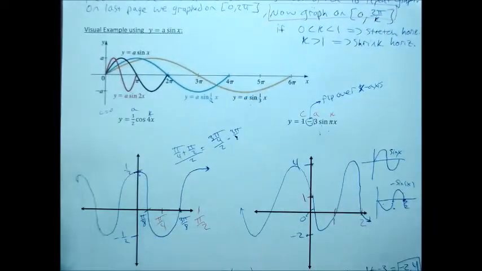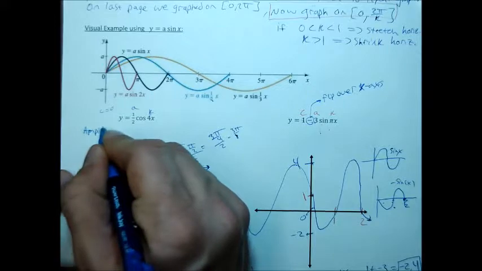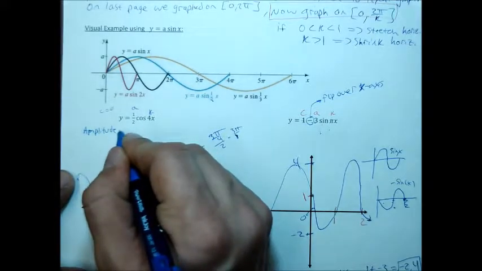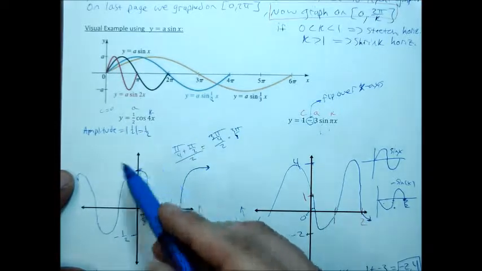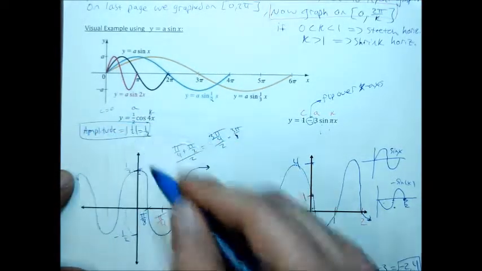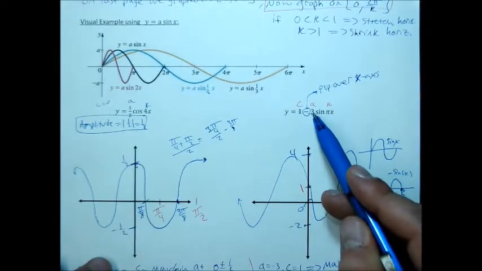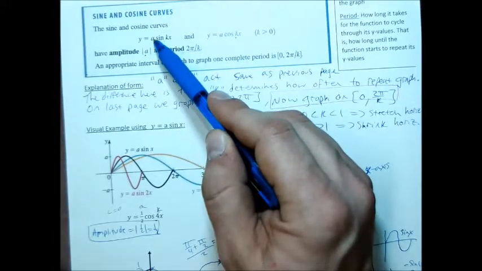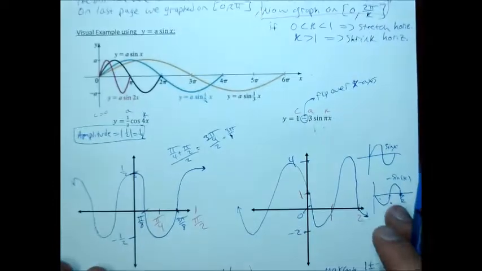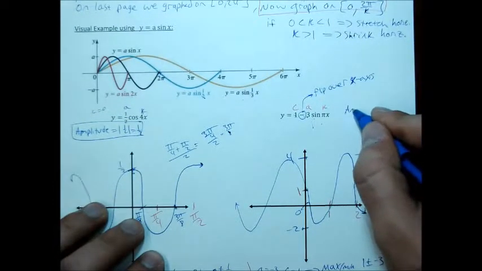So I'm just going to write that down because that's kind of interesting. So the amplitude of this graph is the absolute value of 1/2, which is 1/2. So that's the height of this thing, and we can just see that from the graph. If we look at this graph, the one on the right, the amplitude of this one is going to be the absolute value of 3. Again, because the amplitude is the absolute value of whatever the number that's being multiplied is. And so the amplitude of this graph is the absolute value of 3, which is 3.